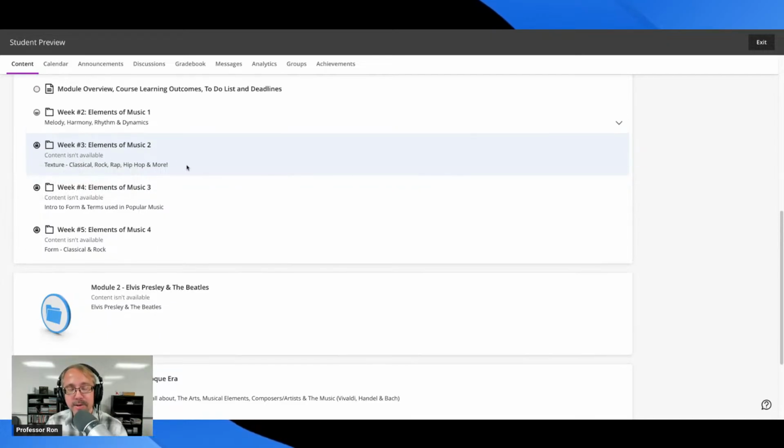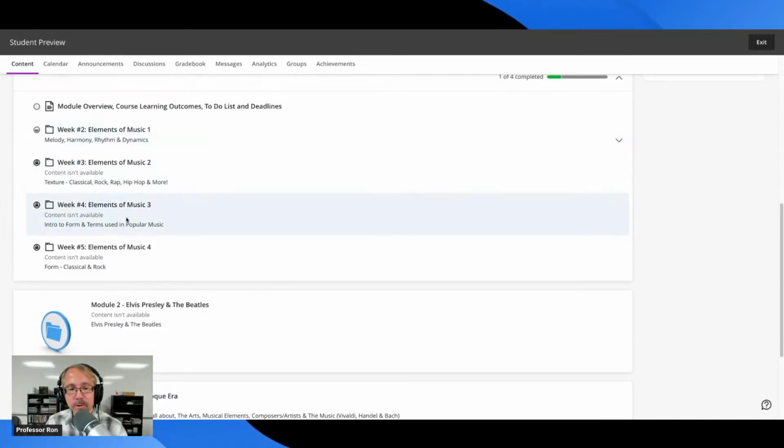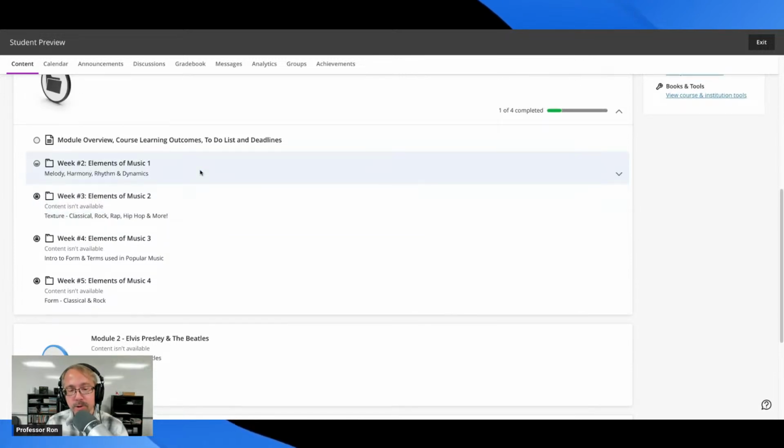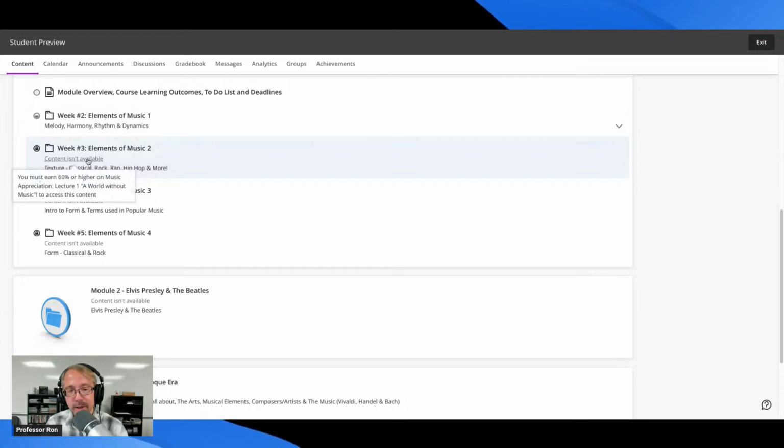But basically, all the folders are locked based on the previous lecture or assignment, depending on if it's hybrid, online, or face-to-face. So if you're seeing content isn't available and it doesn't tell you what you need to do, don't stress or worry about it too much. All you have to do as a student is just make sure to do the work in order. If professors are using conditional releases, do the work that precedes it. I know this is probably the most challenging thing, and it can be stressful when you're lost and confused because it's not available.